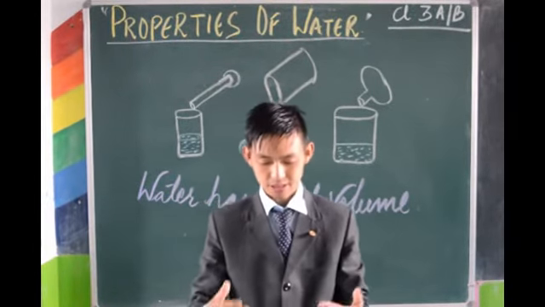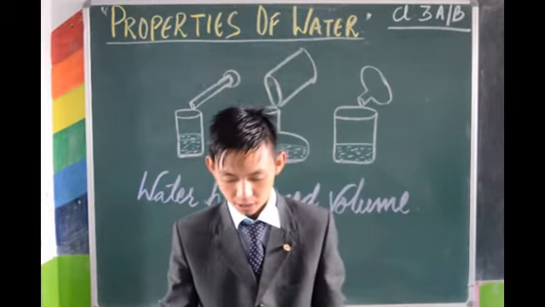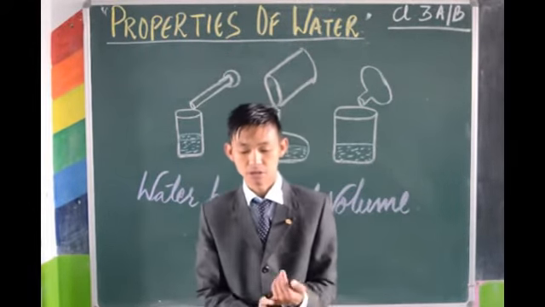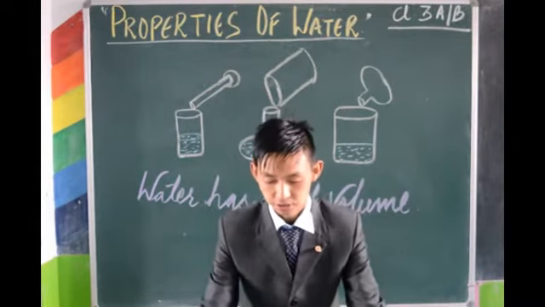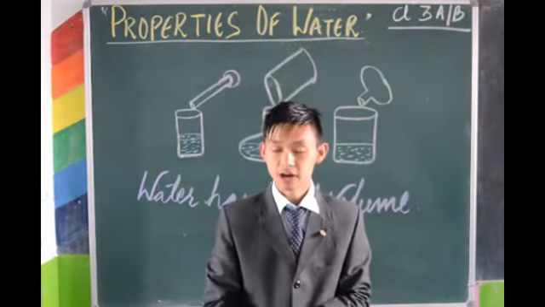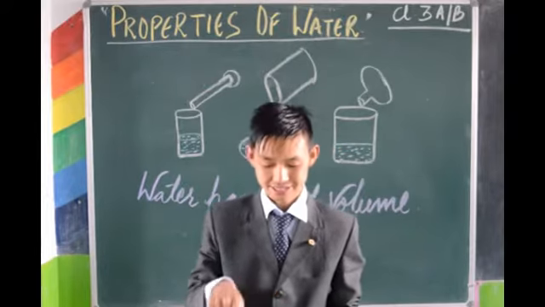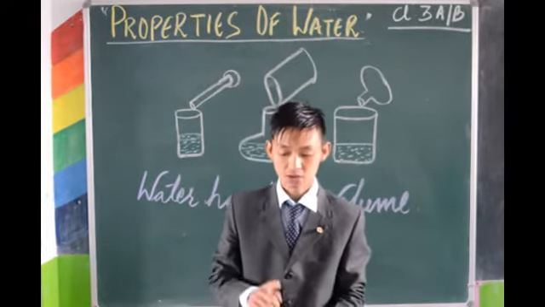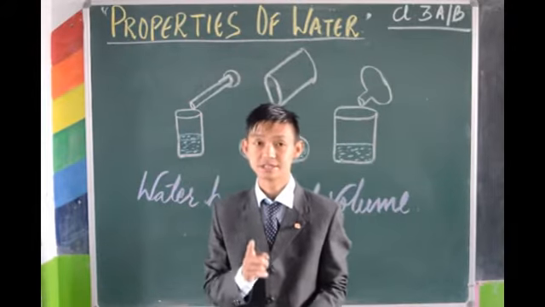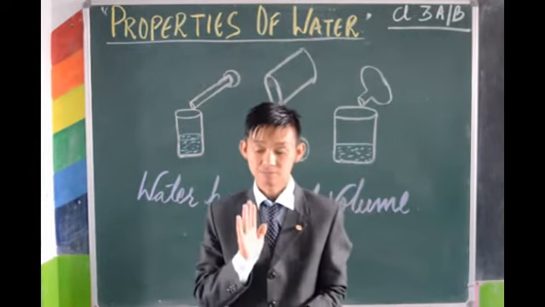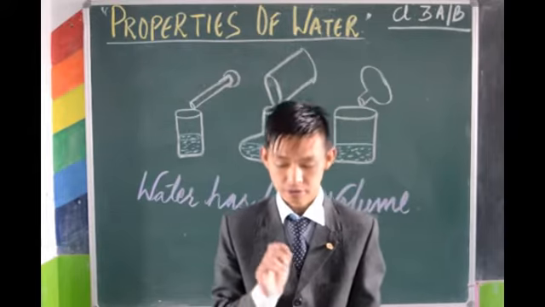Now let's take the simple conditions. What are the conditions that affect the making of a solution? Normally a solute dissolves faster in water under these conditions. A solute can dissolve faster when it is stirred in water. Another one: a solute dissolves faster when water is heated. If the water is boiling water, then we will find the solution very easily.